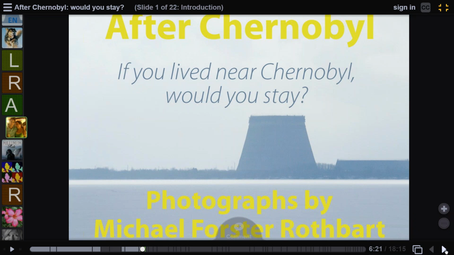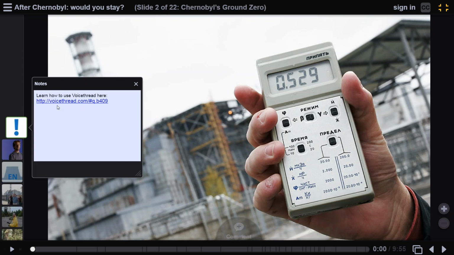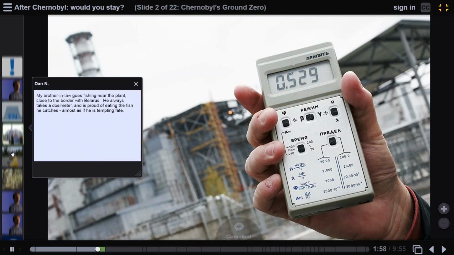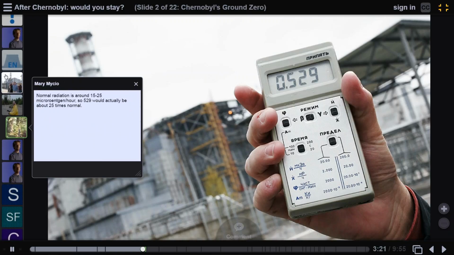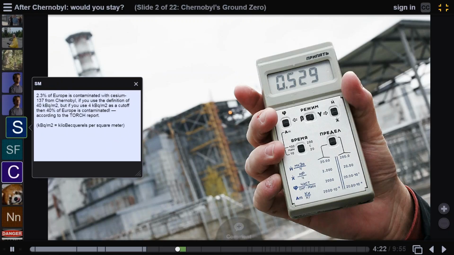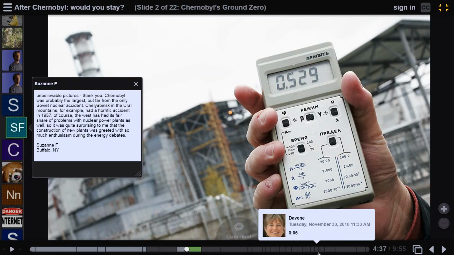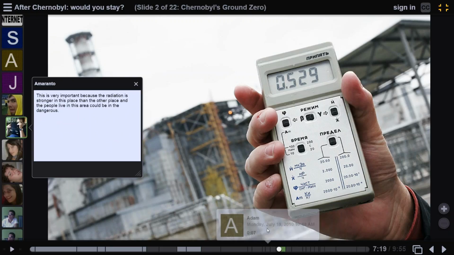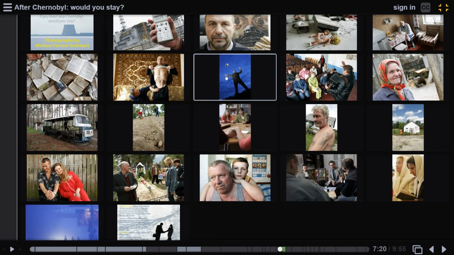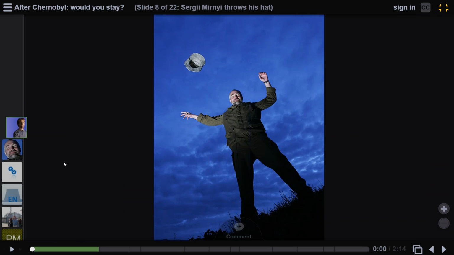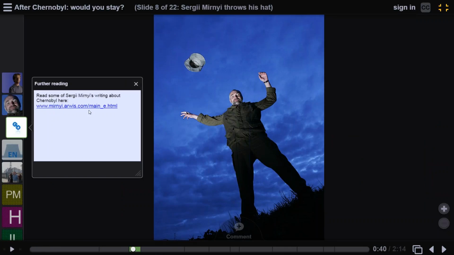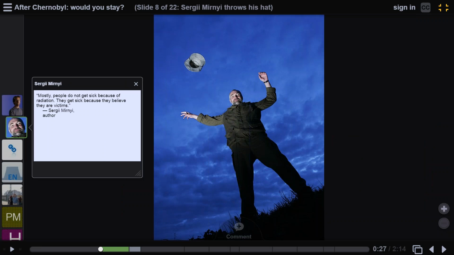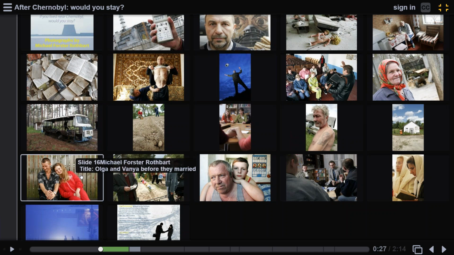And then it's sort of like a slideshow, so I can go to the next slide and I can see more of people's comments. So your students can have thumbnails, images, and I can scroll down here to specific people. If I want to see maybe Jennifer's comment, then I can scroll to that. And then there's an icon right here where I can see, and this was a photographer who went to Chernobyl, and so people are talking about his images and such. Here's some references, and I can jump around to different slides.